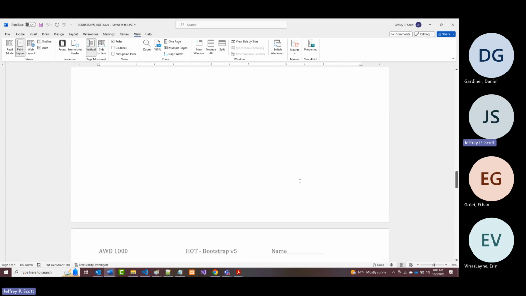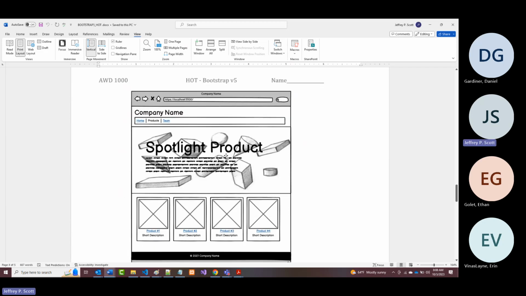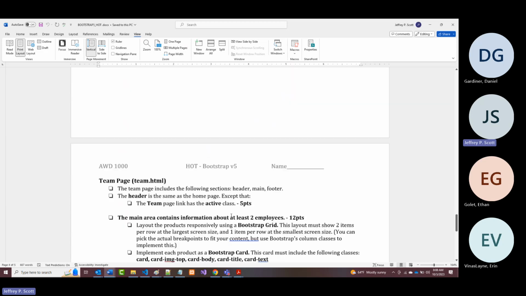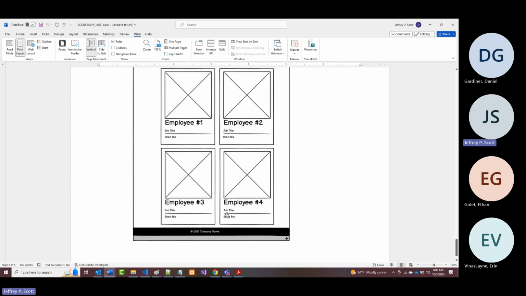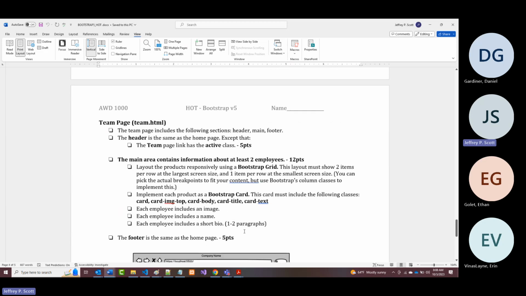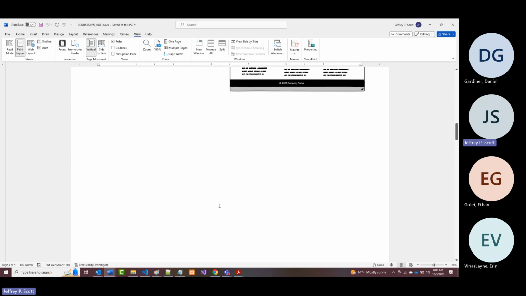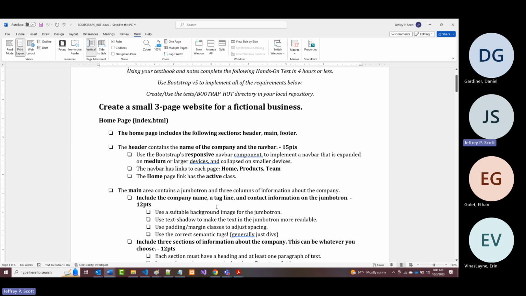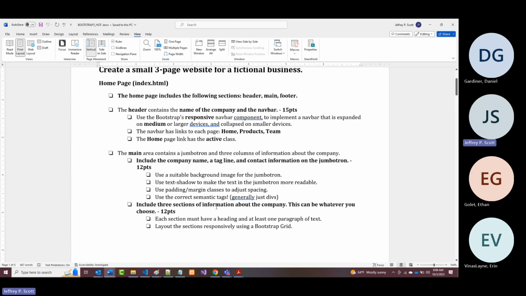You'll see that on this page they do want you to put in a Jumbotron, and they want you to put in some images. This, to me, comes out perfectly to set up as cards, which we've talked about before. Finally, you'll have a team page, which again could very well be set up with cards. So please read the instructions on each one of these. If you have questions after you read them, then ask. Totally fine. If you're asked to use a Jumbotron, it's expected you're going to use a Jumbotron.